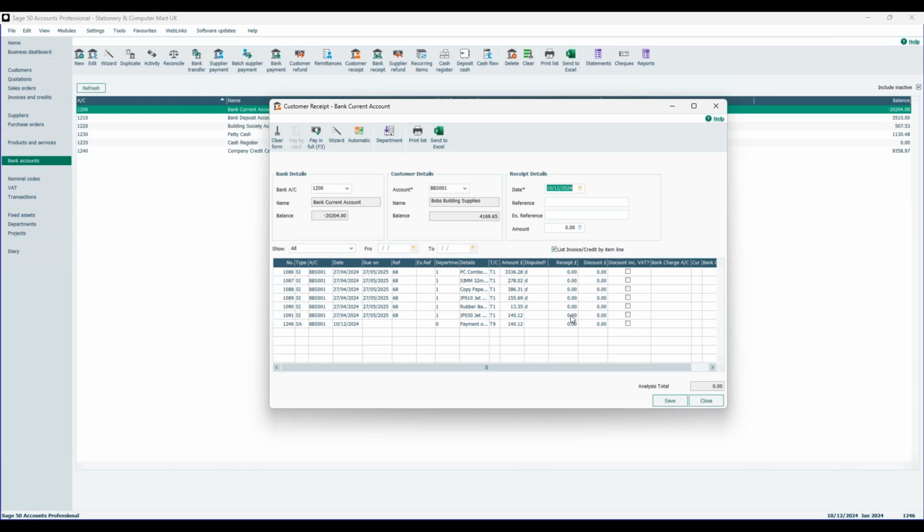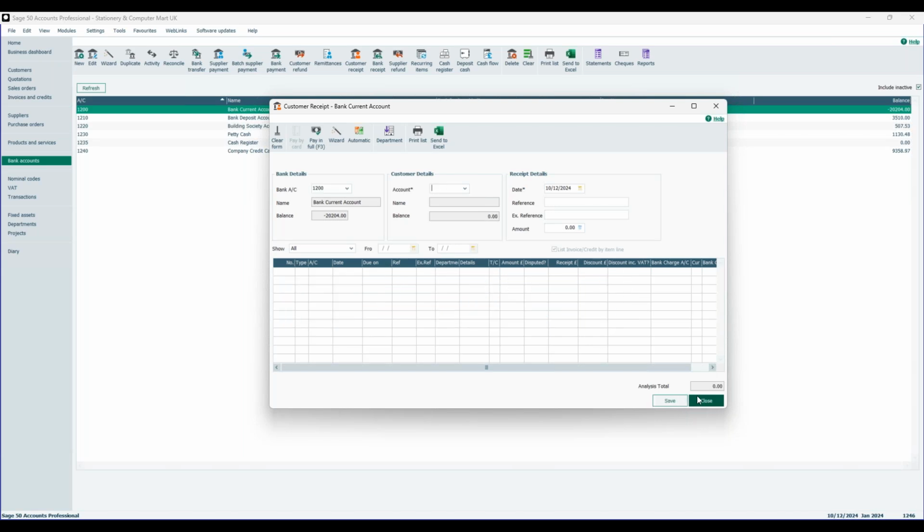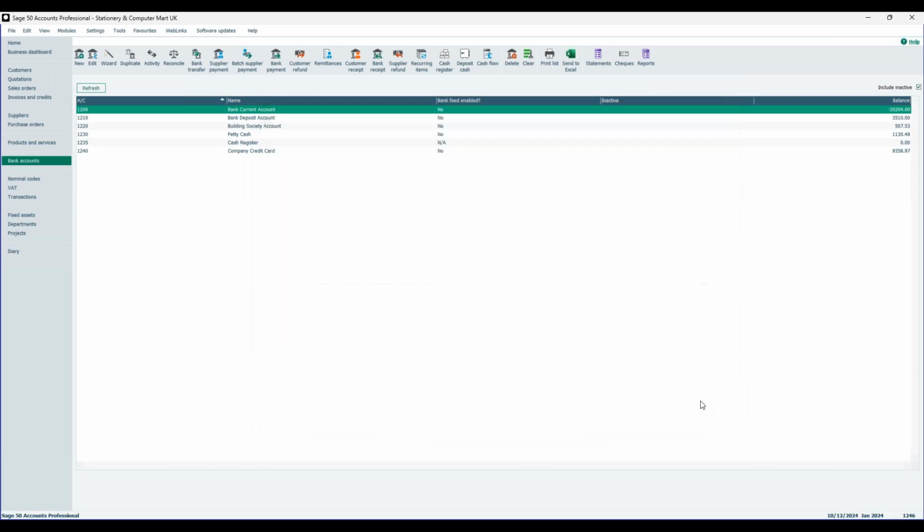Just for the sake of it, I'm going to repeat the allocation. So it will be highlight the SI, pay in full, highlight the SA, pay in full, marry these two together, click save. Look at that, done. So I'm going to close out the Bob's account there. So what do we effectively do there? To minimize that so we can go back to our slides.